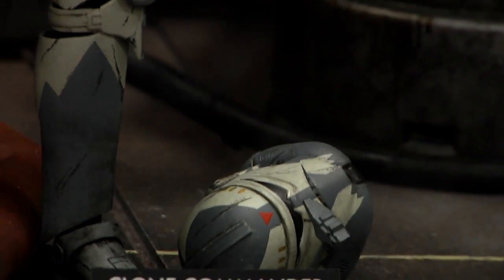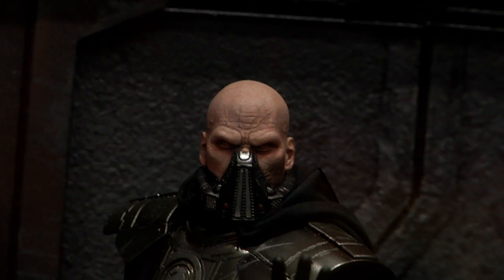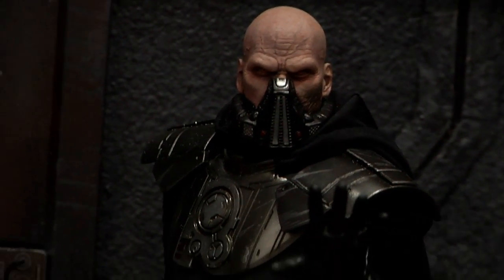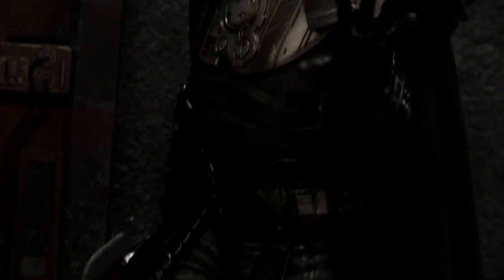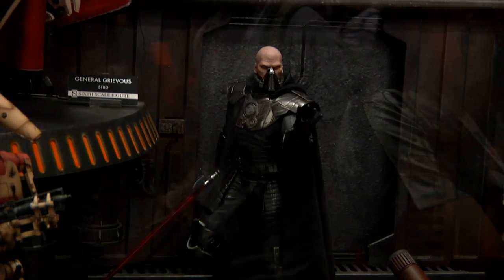Right next to Wolfe is Malgus. This Malgus right here is complete product — this is from our first sample from our factory. Everything on there is all factory done so we're pretty excited about how well he came out. He's a pretty heavy and massive figure so we're pretty happy with how he came out and wanted to show everyone what the product will look like.